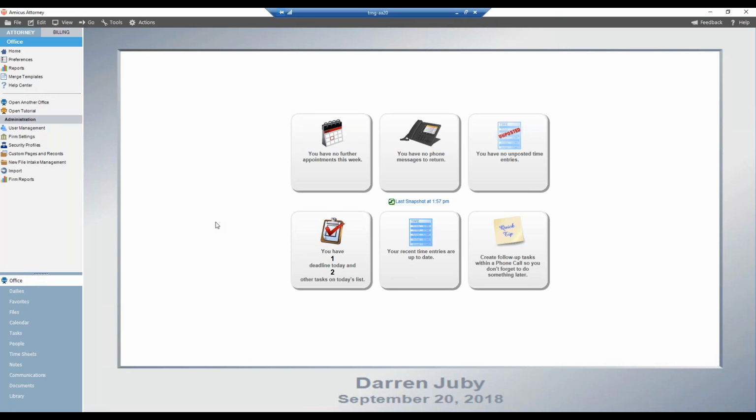The Amicus Attorney Client Portal opens up another layer of collaboration with our clients. This feature gives the clients real-time access to select Amicus Matter information through a secure online portal. And that is the most important part of all this. I like to stress the fact that it is a very secure online portal. Firm members who have security permission may grant selected clients access to the portal, to shared files, to shared documents, events, notes, and custom fields on those files.